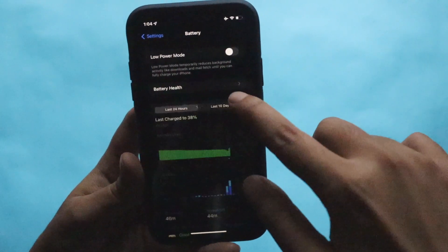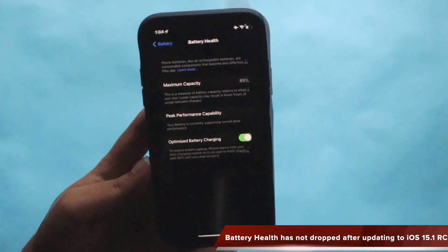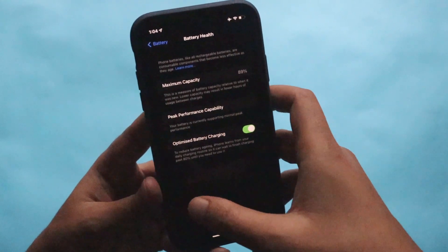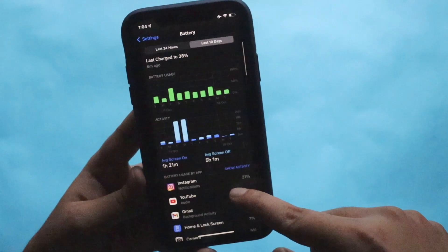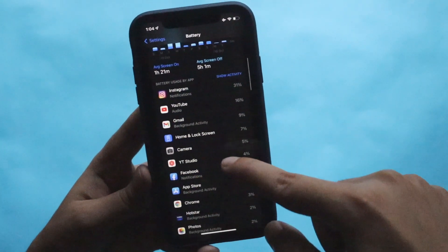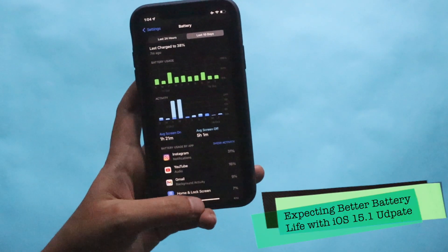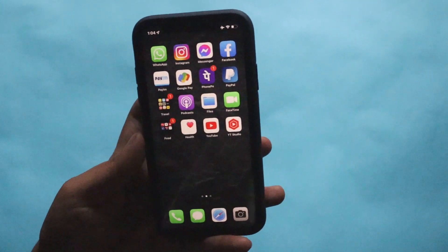Talking about battery life — I just updated my device so let's look at battery health. Before updating the battery health was 89% and after updating there is no drop. Keep in mind that iOS updates do not cause battery health to drop; it checks the physical capacity of the battery. As for battery life, this is my secondary device. From the usage graph, I said in my iOS 15.1 beta 4 video that battery life is improved, and I hope iOS 15.1 will be greatly improved over iOS 15.0.2.